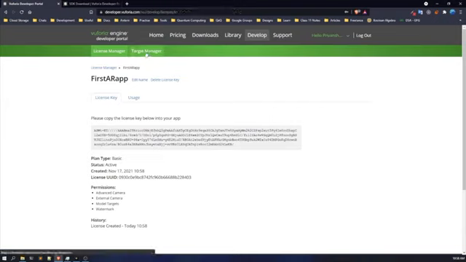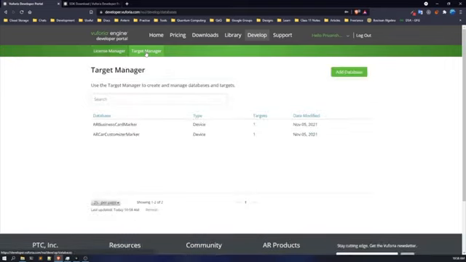Just click on the target manager. See, what this target manager does is it helps us keep the markers. I've already told you that in marker based AR we need markers, and we have to store them somewhere, right? So the target manager helps keep track of the marker on the servers of Vuforia, and also we have to download a Unity package for that, so that we can include it on our Unity, means local computer, right?